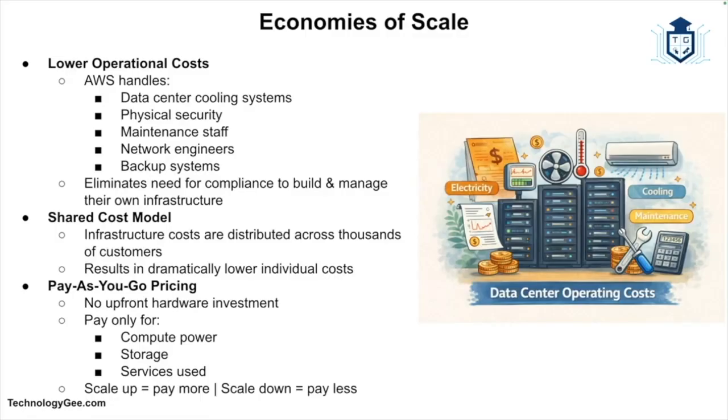Now, another key piece here is the pay-as-you-go model. So instead of buying servers that sit idle most of the time, you only pay for the compute power, storage, and services that you actually use. So if your application needs more resources today, you can scale up and pay more. If it needs less tomorrow, then you can scale down and pay less. That level of cost control is something traditional IT environments simply cannot match.